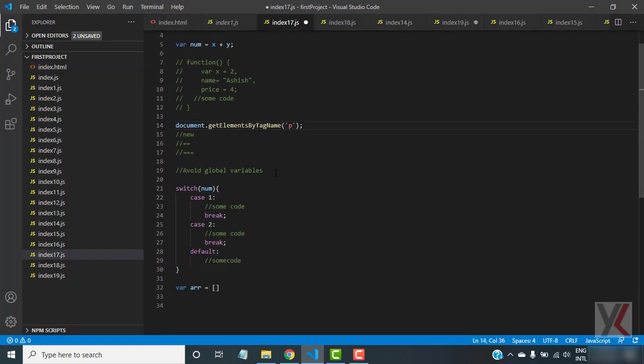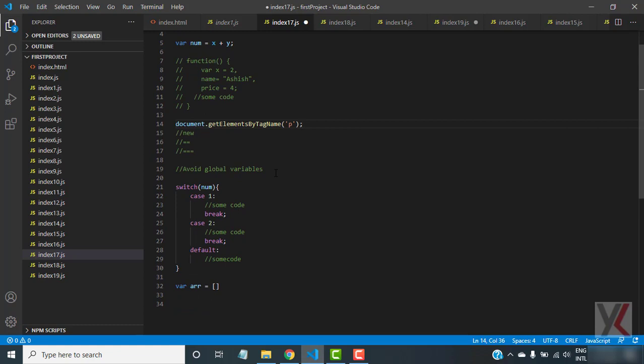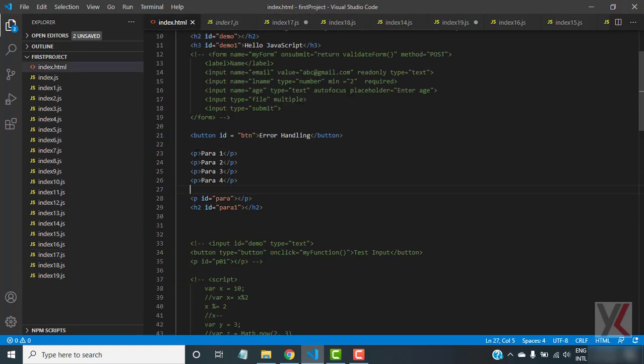Suppose we want to target this first para. We want to output this para 1 inside this para over here. So we want to dynamically output this paragraph text inside this para id.